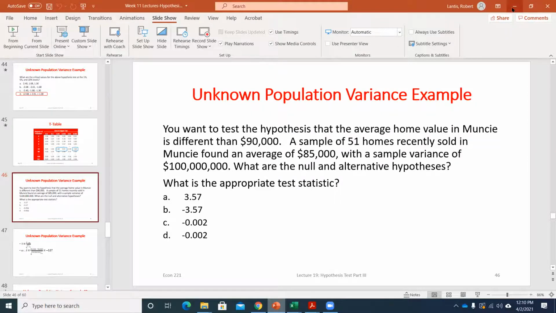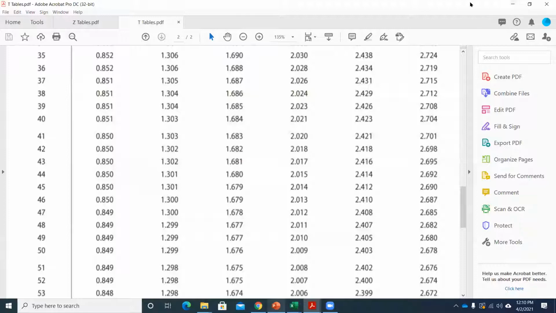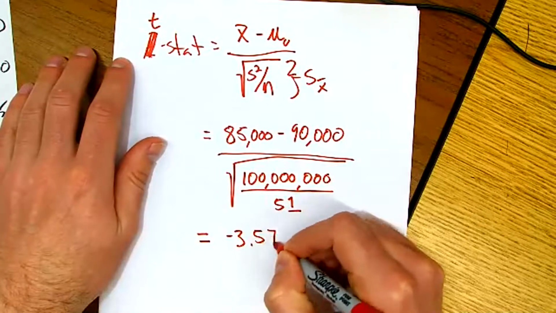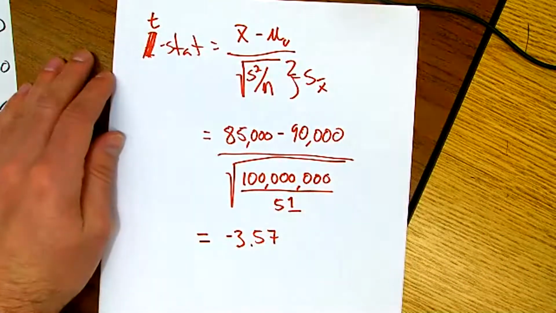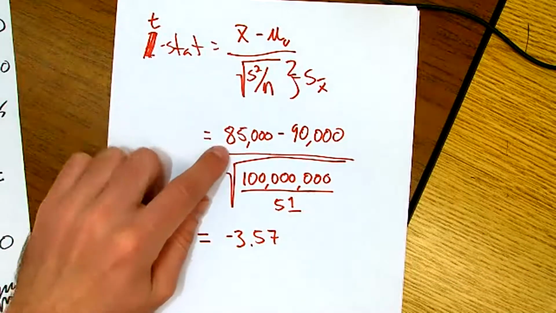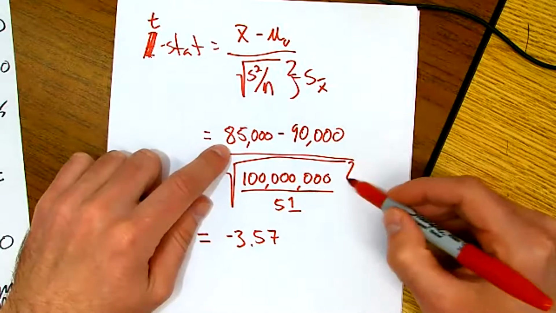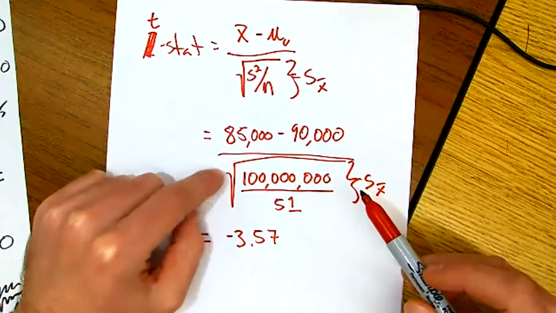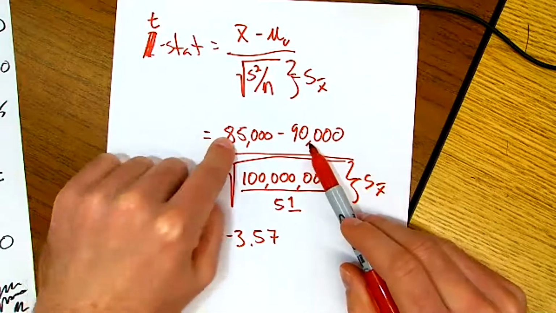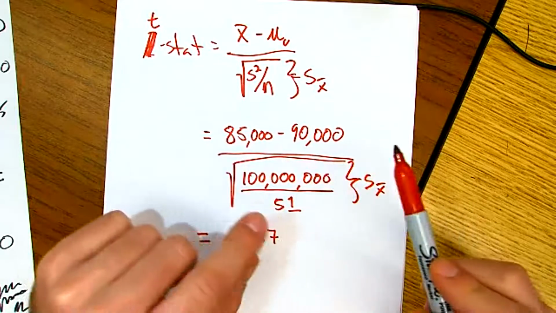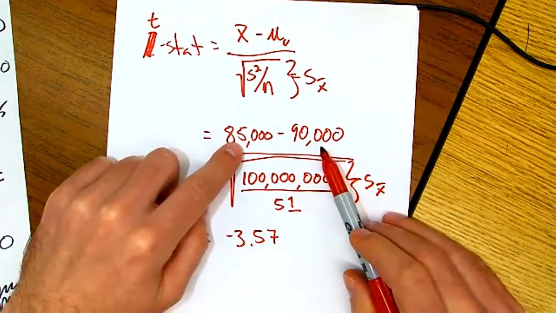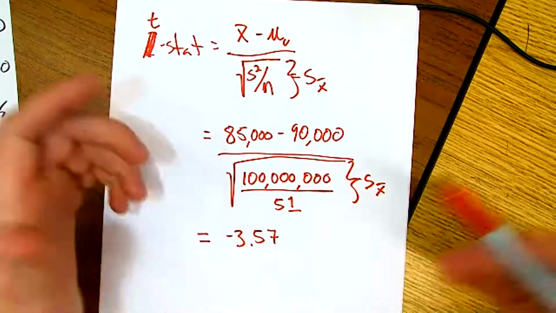I already kind of showed this to you. It ends up being negative 3.57. Okay. Now, if I looked at this ahead of time, I found a sample mean. Remember, this denominator represents a standard deviation, so this denominator will always be positive. So if I see something below the assumed true mean, it's going to be a certain number of standard deviations below, so I'll have a negative test statistic. If I had seen something above the assumed true mean, I'd have a positive test statistic.